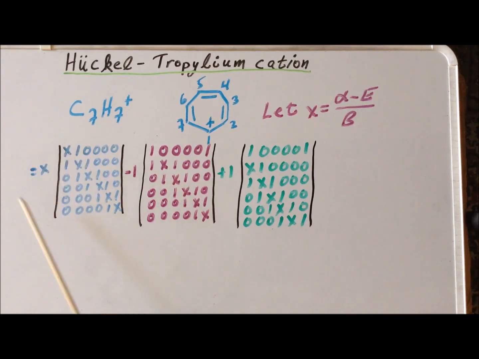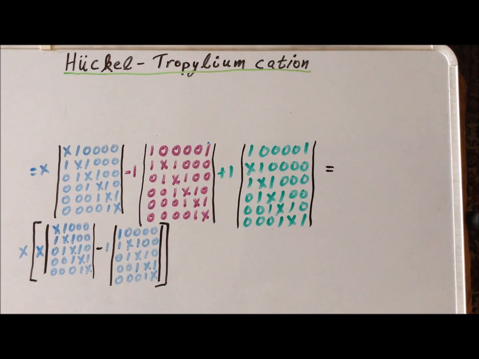Now we have to take each of these determinants and expand it as a linear combination of 5x5 determinants. We expand the blue 6 by 6 determinant using the first column. So here's the x, which is our first coefficient. And our second coefficient is the 1, and it's minus because we alternate the sign. And it's all multiplied by this x, so that's why we have the x outside of the brackets.